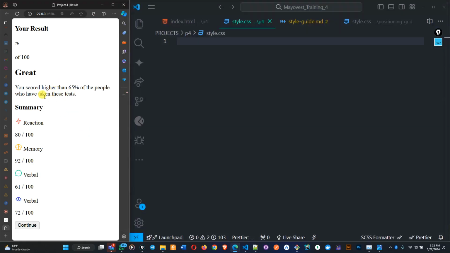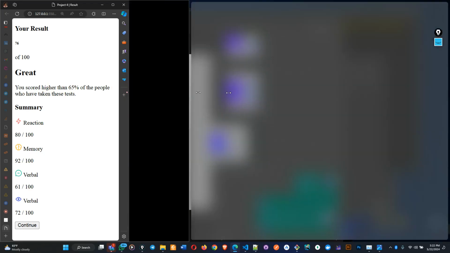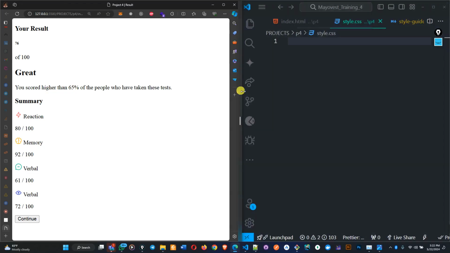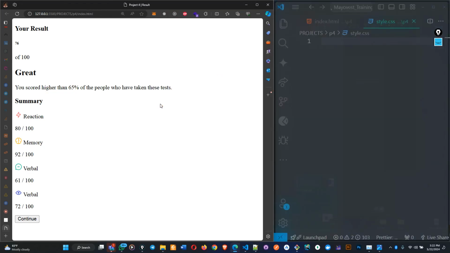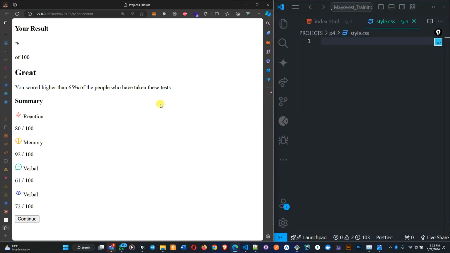So here now it looks like I'm on a mobile screen, but there's a better way of emulating different mobile screens, because with this one you don't really know the screen that you're actually testing on. The browser actually comes with a device emulator that you can use to emulate different screen sizes, even desktop. You can use it to emulate different screen sizes without changing your browser width.